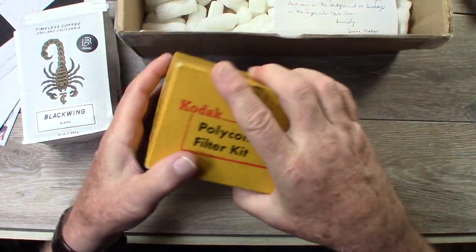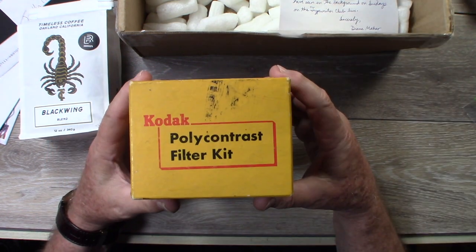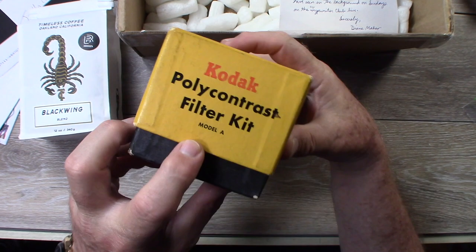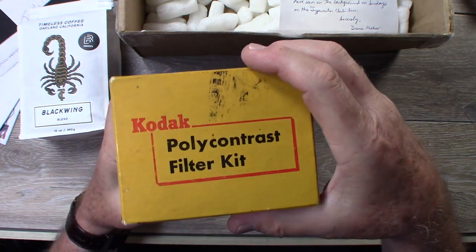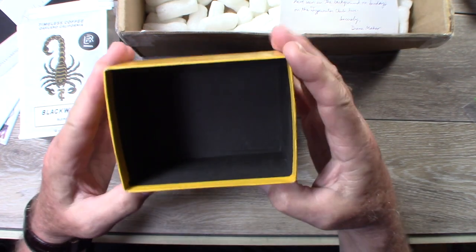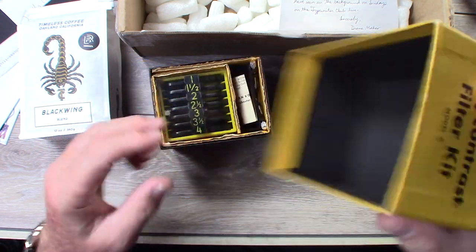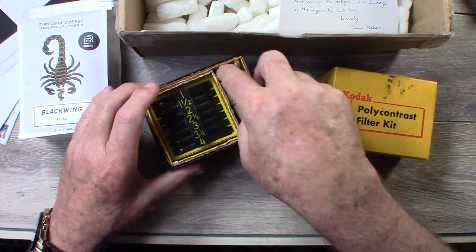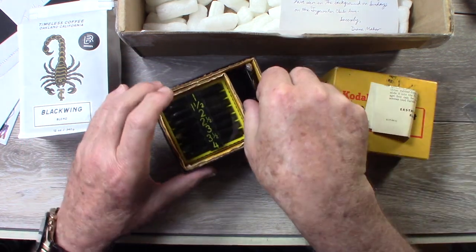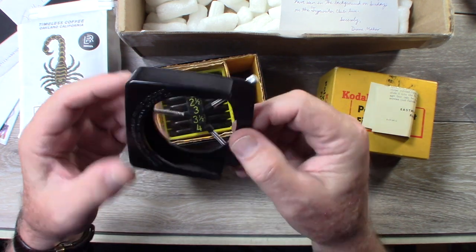But then we have another goodie here. Besides the coffee and the nice letter, we have the Kodak Polycontrast Filter Kit, the Model A filter kit. Open it up here. So first thing you'll notice, of course, the Kodak yellow packaging, but it's a black lined cardboard box. That might come in handy in the future. There are some instructions with it, right? And so what it is, this is a filter set for using on your enlarger.